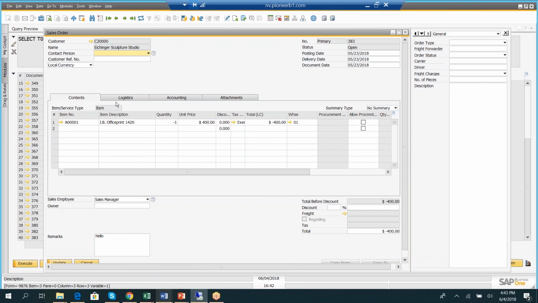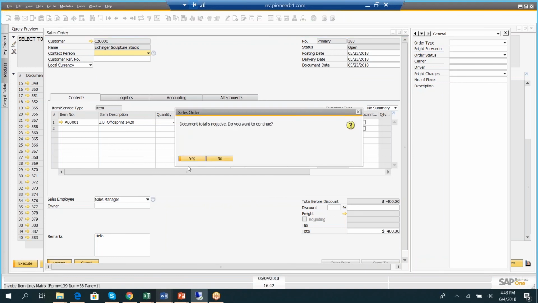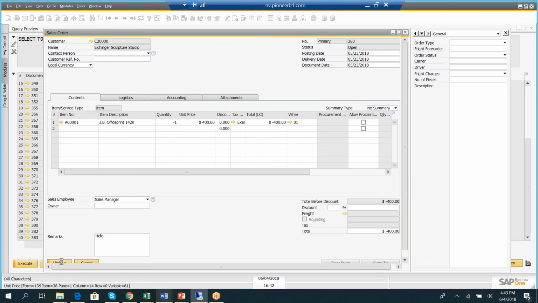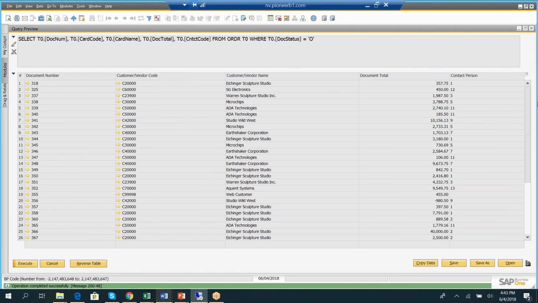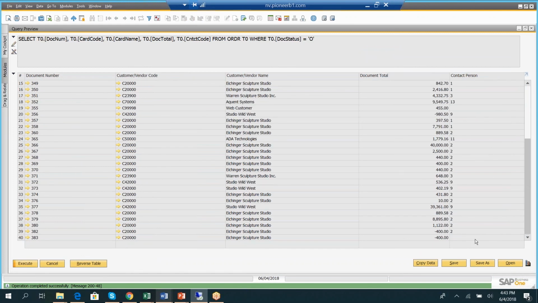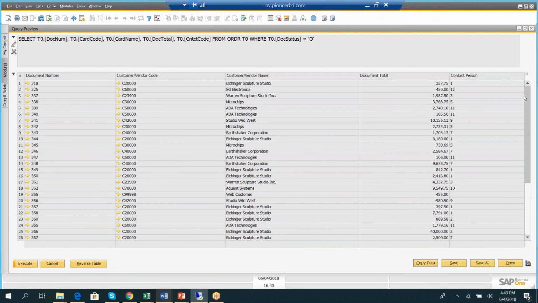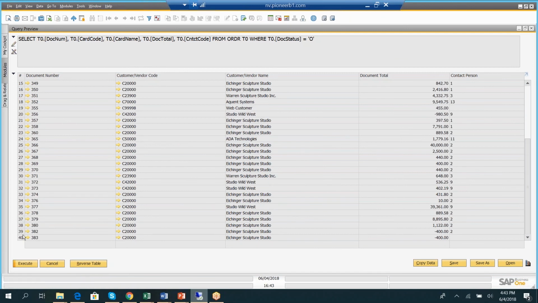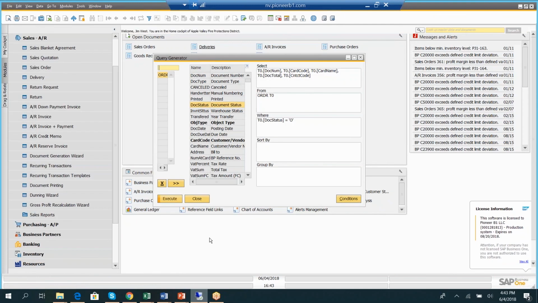If I put a null value here, and I run the query again, now we'll see that this one is empty as well. And you see the total. I have how many records? 40 records, right? 40 open orders total.